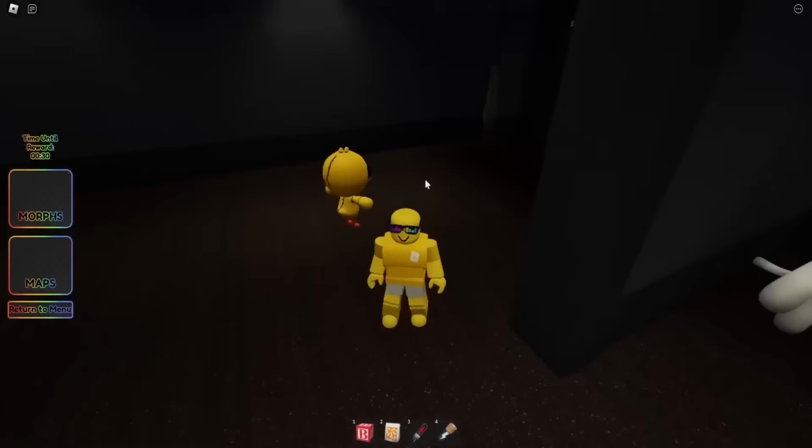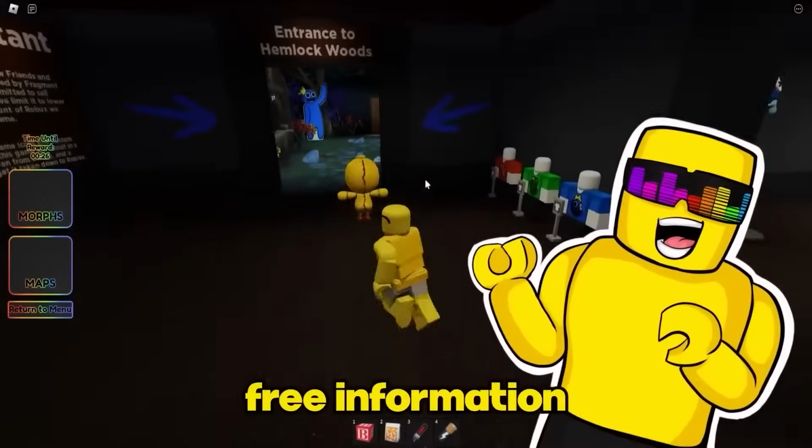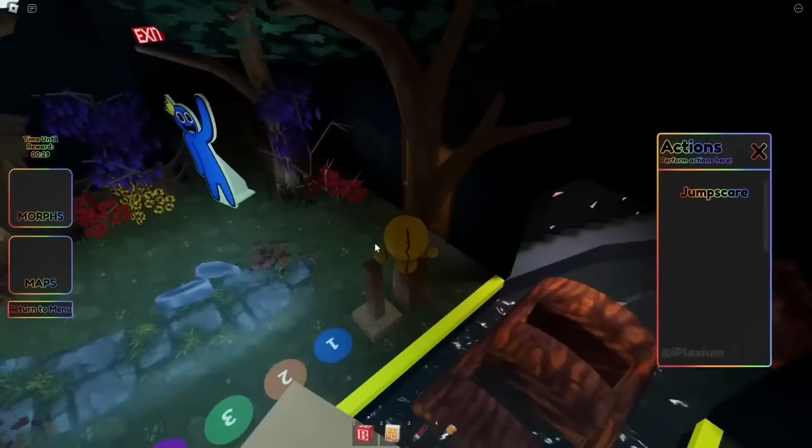The duck is so cute. Look at him. That's my best pal right there. Well, thanks for the free information. You've got 2 minutes to hide. Good luck. It doesn't matter, Sonny. Where I'm going, you're never gonna find me.